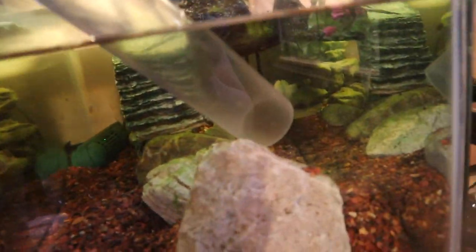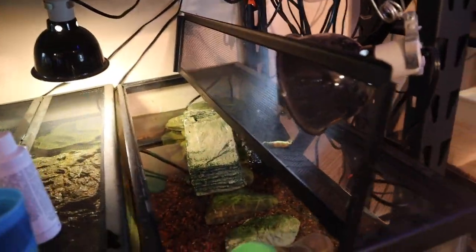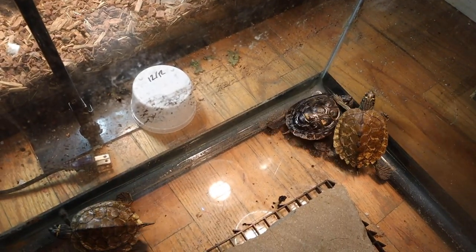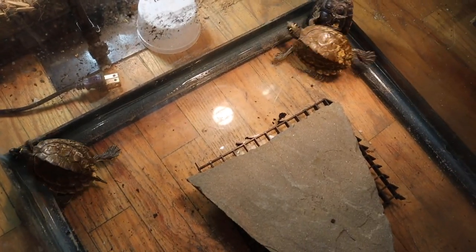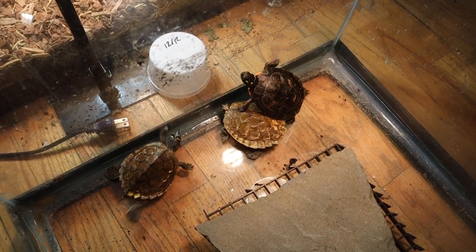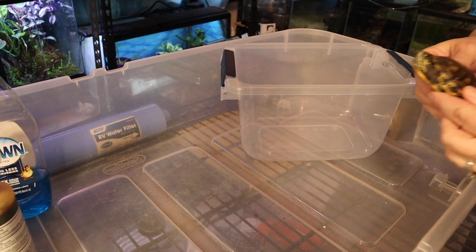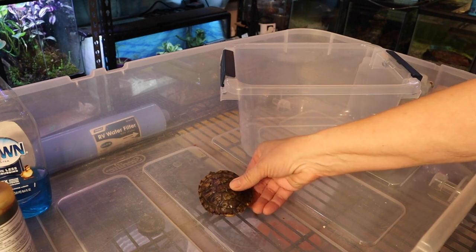And then this tank, I'm getting some water out of it. This is going to be for the hatchlings, where they will bask all the time. You can see these guys have medicine, and we're going to track their progress of cleaning up their shells. So maybe I'll take some pictures so I can do comparisons. Okay, what I'm going to do, I'm going to document the progress of the iodine treatment. I'm going to take pictures of each one of them. Today's day one.